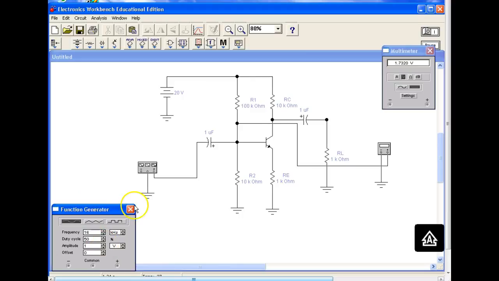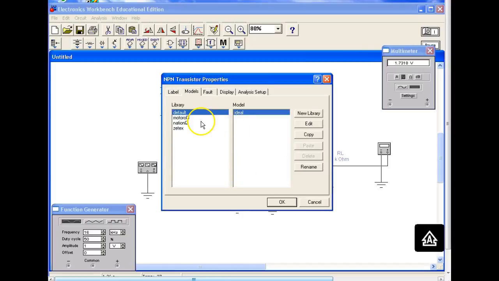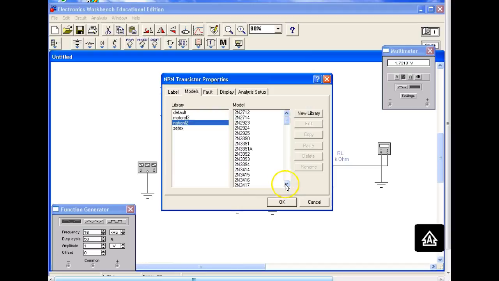I don't know if I can set this to 1 millivolt. Let me disconnect this for right now. Measure 1.73 volts, which is 300 millivolts less than... Wait, I know what we're doing. Wait a second. So we're going to go to a Motorola National 3904, right?